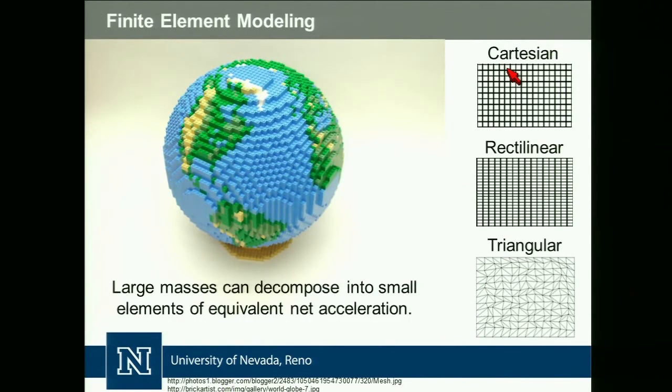So first, what are we doing? We're doing what I would call a finite element method. There's been some discussion that maybe this is actually a discrete element method or something else altogether. But the general idea is if you take something like the Earth, you can break up the body into smaller elements of equivalent mass. And if you sum all those together by superposition, you'll arrive at the same net acceleration.